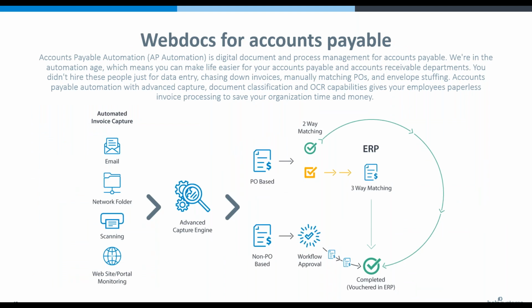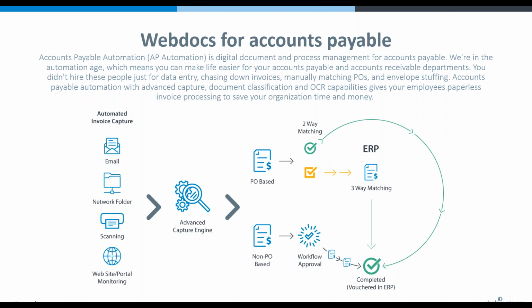Next, the WebDocs for accounts payable process. This is more of a departmental kind of thing, but it integrates everything into one. It could be forms management, but it's really around the automation of the capture of the invoices, using the intelligent capture capabilities we have, with machine learning and some of the AI technology in the advanced capture product. The advanced capture engine can monitor different locations, be it an email, network folder, or scanning of documents. We can use an RPA plugin to monitor websites to bring documents in, but what it's really doing is removing the manual data entry in your process.